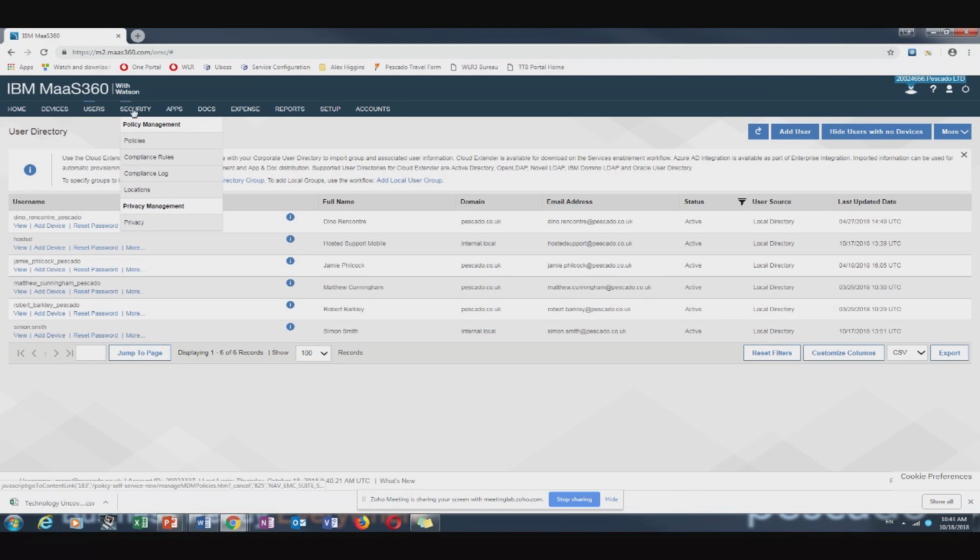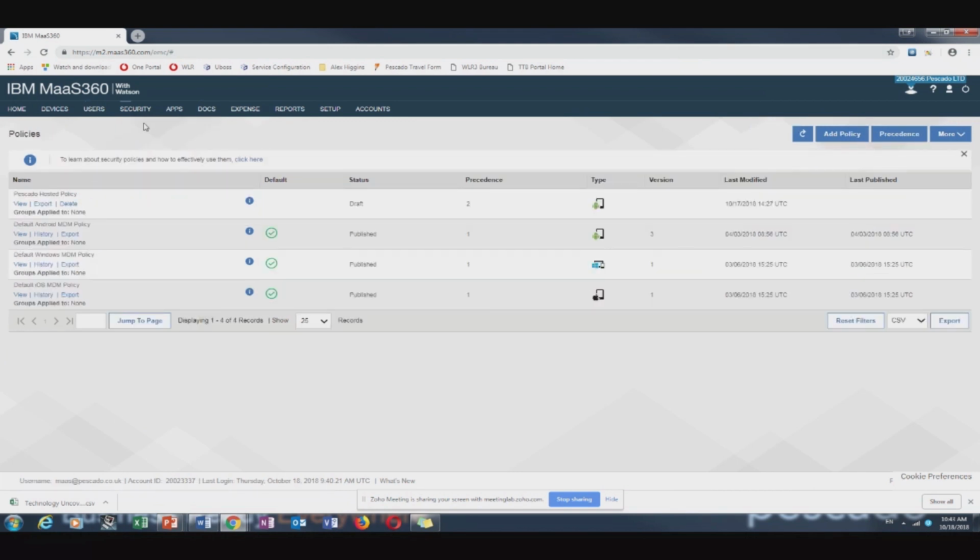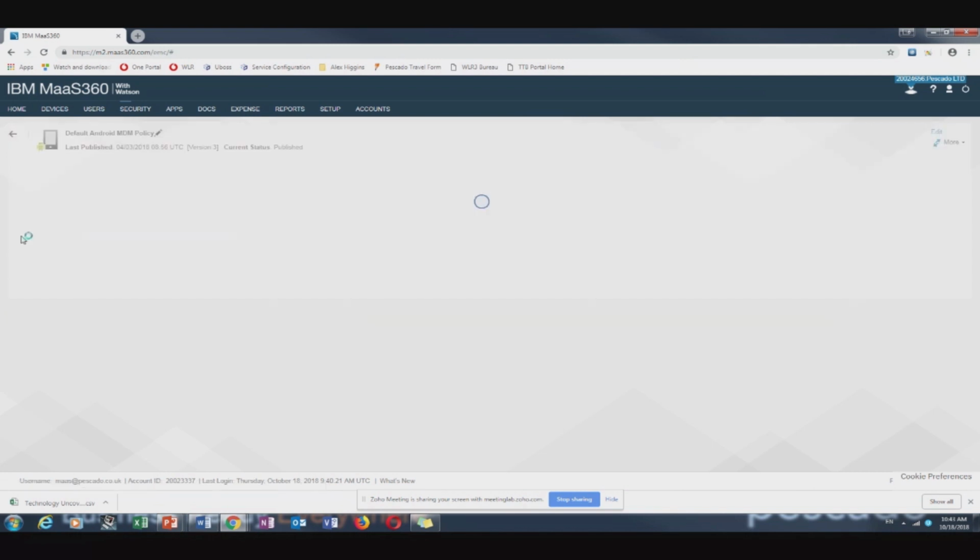If we touch on security and policies, so in here are the policies which you would assign to each user. Now if we talk about policies, policies can be assigned to different users or different categories of employees. So you might have a policy in place for MDs and CEOs, and then you might have policies for engineers and field-based staff. The policy will enable or restrict characteristics of the phone, so we're looking at cameras, SD cards. So if I look at a default policy, bear with us.